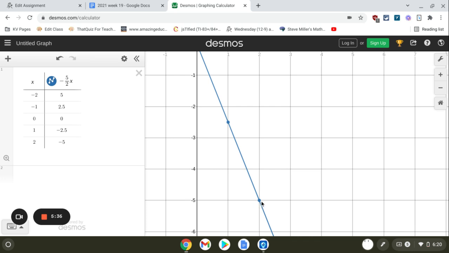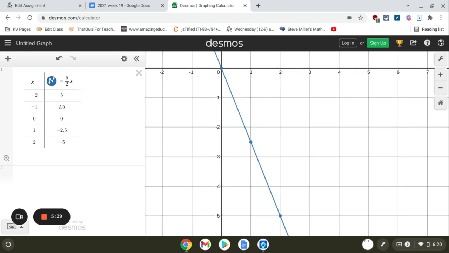It's usually hard to count by halves. So typically what we do is look at a point like this right here. It's not crossing at an integer value, and usually you're looking for integer values. Here it's at 0, 0, and down here it's at 2, negative 5. Usually you want to look for nice whole numbers to figure out the slope. So you can compare from that point to your origin here. If you count, it's down 5 and then over 2, which corresponds to what our slope was. It was up and down 5, that was the top number, and then it ran 2, so over 2.